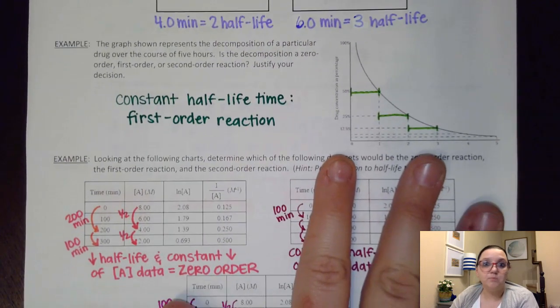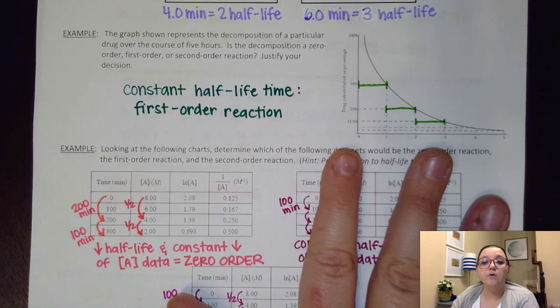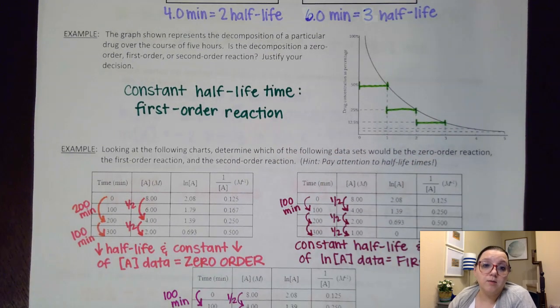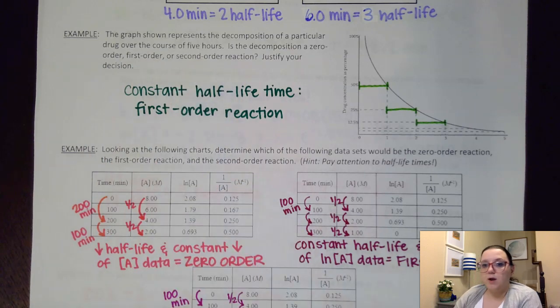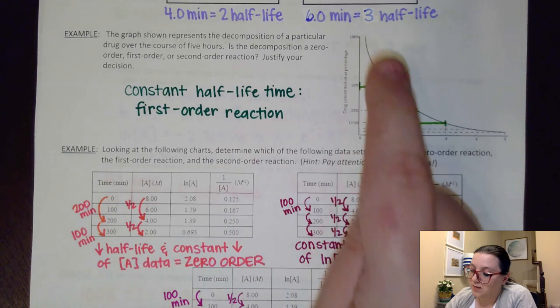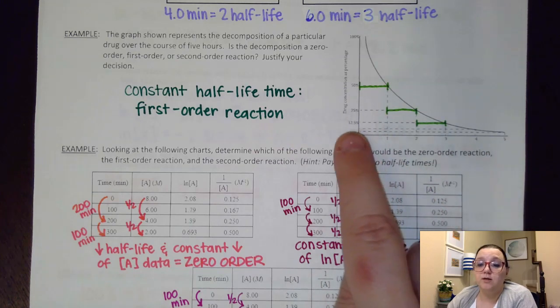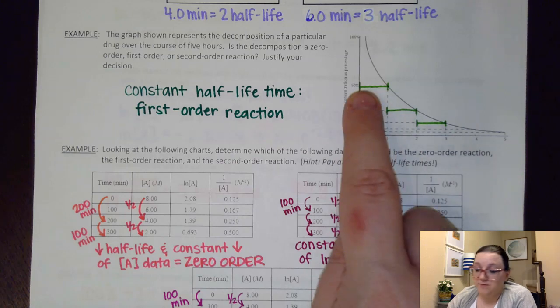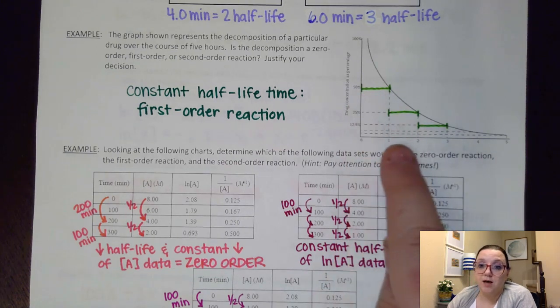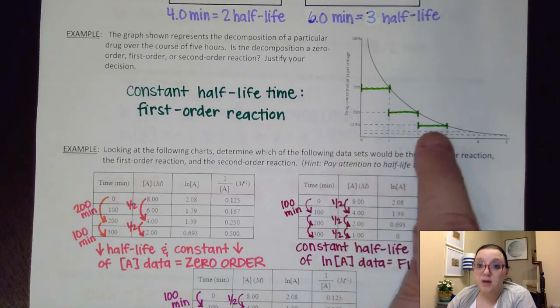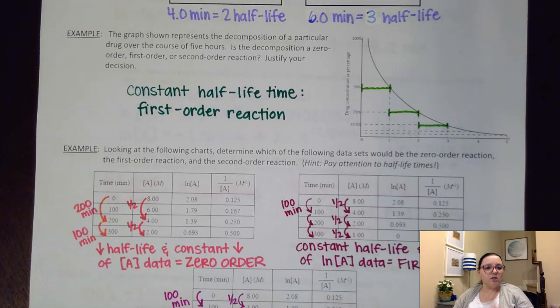All right. Another common type of question, besides a particle diagram, would be something where they give you a graph and you're kind of having to evaluate what order it might be. And so you would need to look at what your half-life times are doing. Here, it asks you, hey, here's a graph. Is the decomposition a zero order, first order, or second order? And so what I would do is look at those half-life times. I noticed to go from 100% down to 50%, that took roughly about one unit of time. I don't know if this is seconds or minutes, but it's one unit of time here. To go from 50 to half that down to 25 took another unit of time. To half 25 down to 12.5 took another unit of time. And so I can see each time I'm halving, I'm taking a unit of time. And so since that half-life is remaining constant, then that must mean that this is a first order reaction.